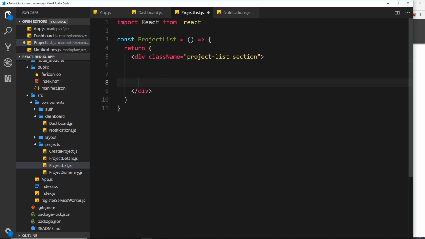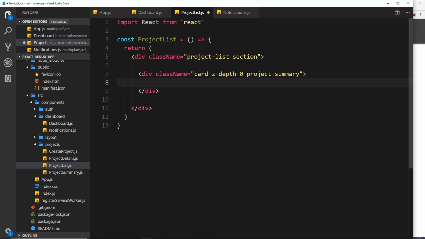All right, so let's do our first project. We'll give this a div with a class of card. This is a Materialize class, just to give it some styling. Then it's going to have a z-depth of 0, which takes away the shadow. Then I want to give this a class of project-summary. Now that is my own class, just in case I style it extra later on.